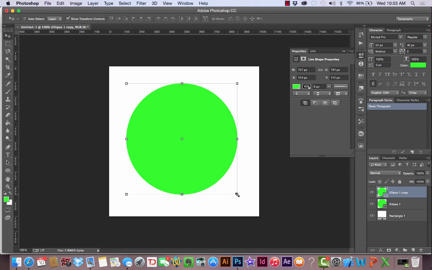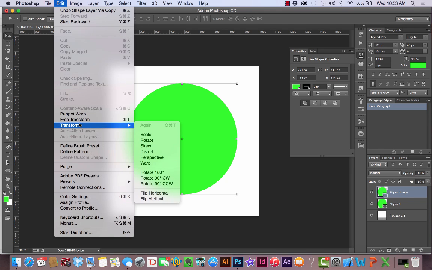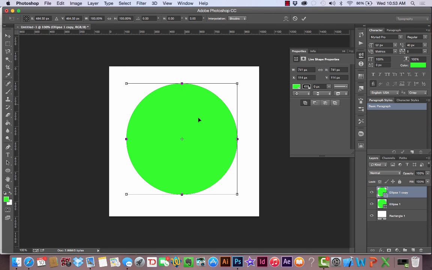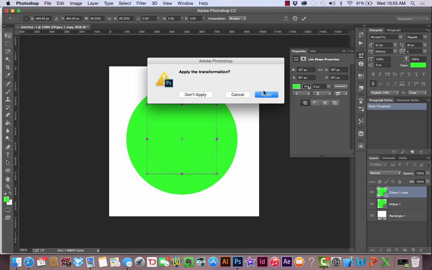We could just drag it, but we're going to transform this section, free transform, and from here we can drag this in and out. But I want you to hold Shift and Option. If you're holding Shift and Option, you'll notice this is Shift and it moves it up to the top left. If you hold Option, it's going to keep this item centered, exactly centered. So we can just move this in how far we want it to go in, and I'm going to do it a big chunk just so we can see. And then I'm going to go ahead and apply that transformation.